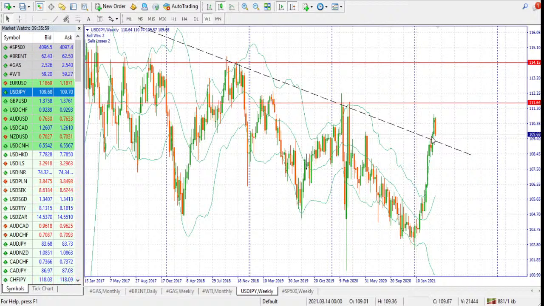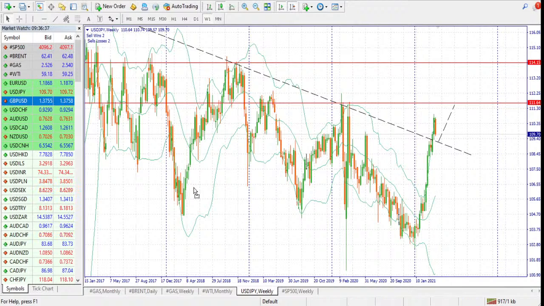So what we want is for price to attempt breaking below this trend line, but then end up closing above it. If the next week opens and the price attempts going below this point but ends up closing above, then we expect a continuation upwards to around 111.64. If the price descends and closes below this trend line, that should confirm we are now in a downtrend. So I hope that makes sense.